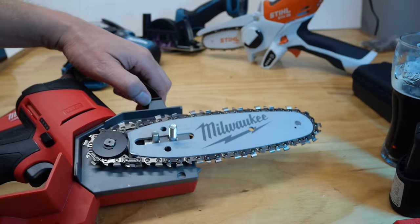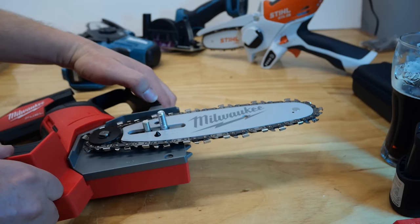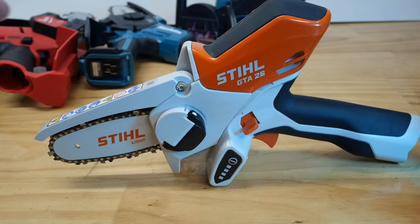We've got metal. Everything is that metal? Yeah, everything is metal of some description. Good to see. Now, when we come to the Stihl, shit goes downhill pretty quick.